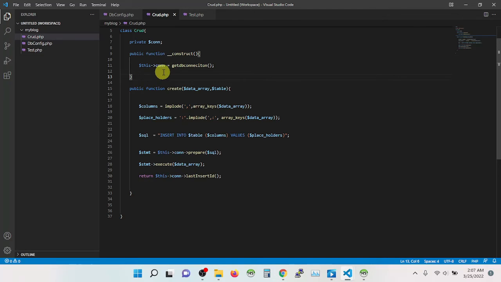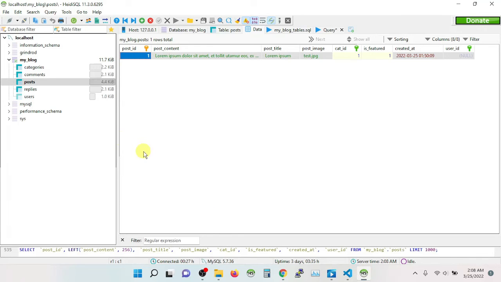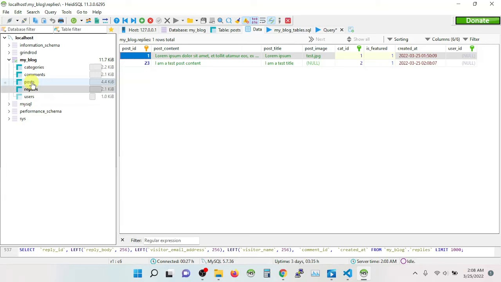Remember I said whenever we want to access a property of a class inside a method of a class, you always want to prefix it with this. So that was the problem. The con was not being initialized properly. Now if we refresh, cool. Now if we go to the posts table, we should now have a new row.